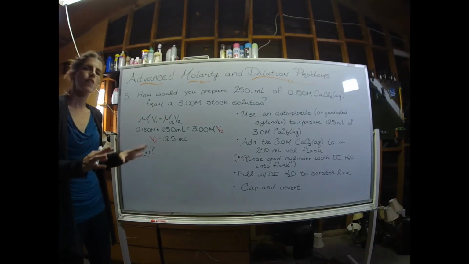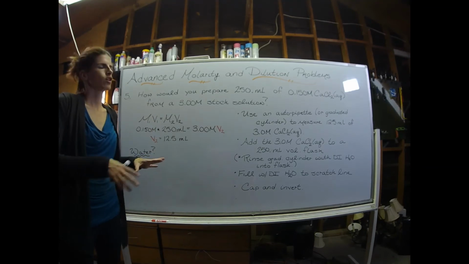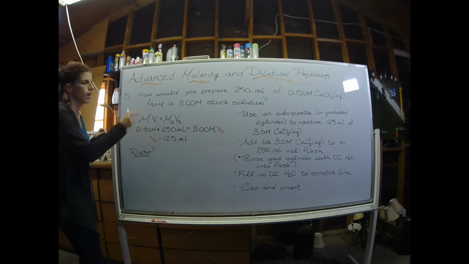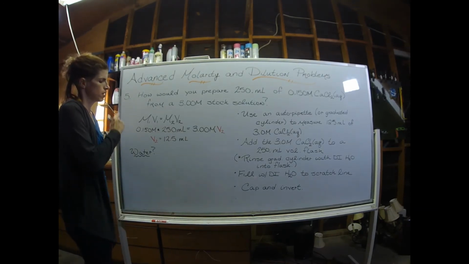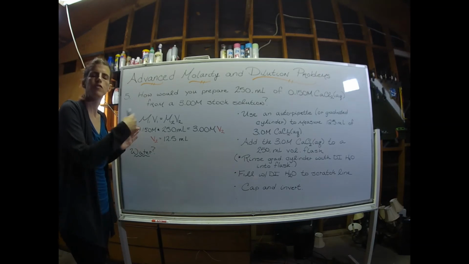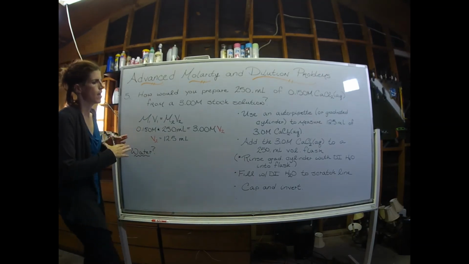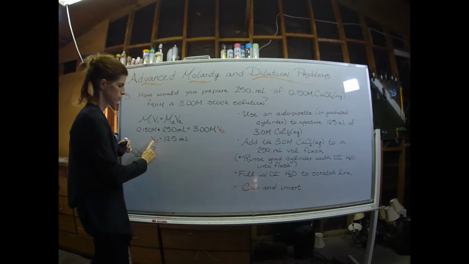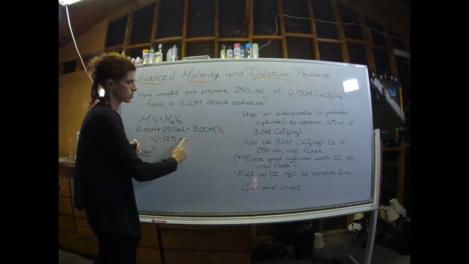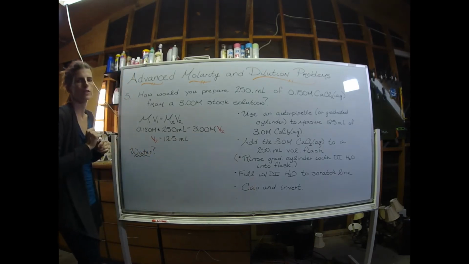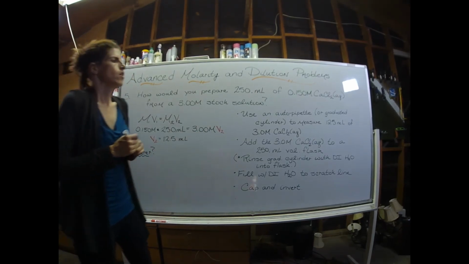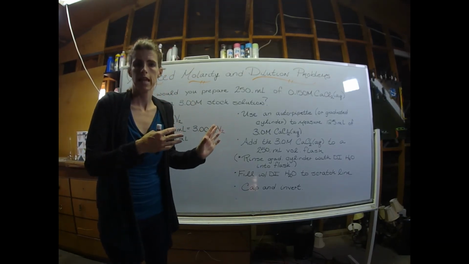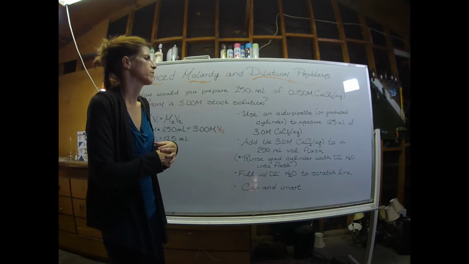In problem 5, we're asked to describe the procedure for creating a dilution. First things first, use M1V1 equals M2V2 to calculate the volume of the stock solution that you need. And because these are corresponding pairs, I know that this volume, the 12.5 mLs, specifically refers to the 3 molar calcium chloride. So everything's aqueous, so we don't need to do that pre-dissolving step that we saw with the previous problems.